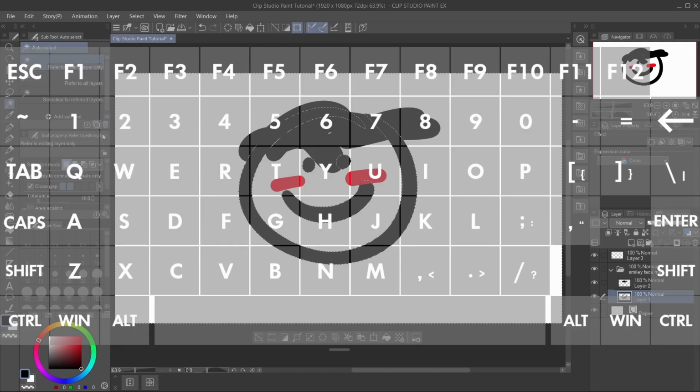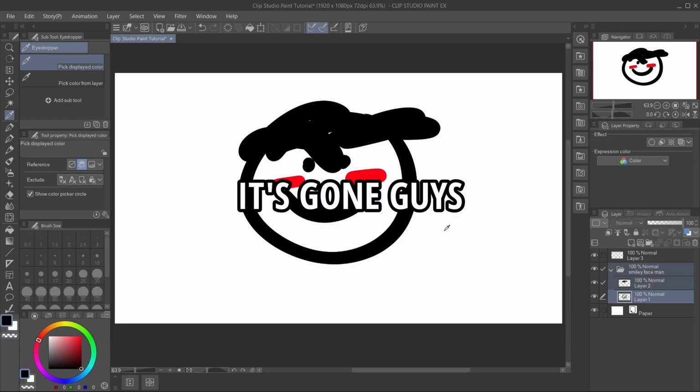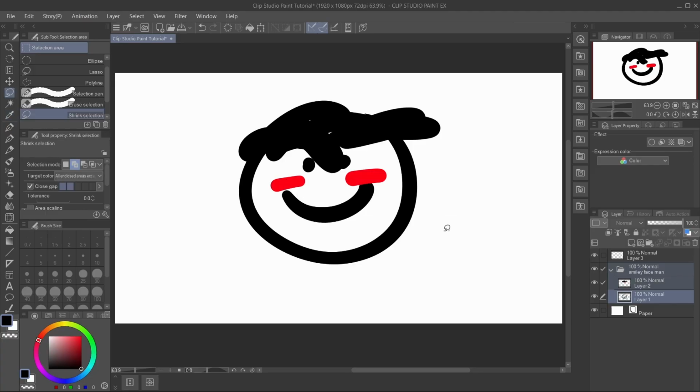You can also use the auto select tool. That's a different tool. It also selects things. You can refer to the edited layer, the layer that you're editing right now, all the layers, or you can refer to the selection for referred layers. So, like the ones that you do like this, or something like that. Either way, play with the tools, and you'll get to know. Okay, to deselect, there's also a hotkey. You can do Control D, like that. Control D. The key for the selection, by the way, is M. So yeah, just use M.